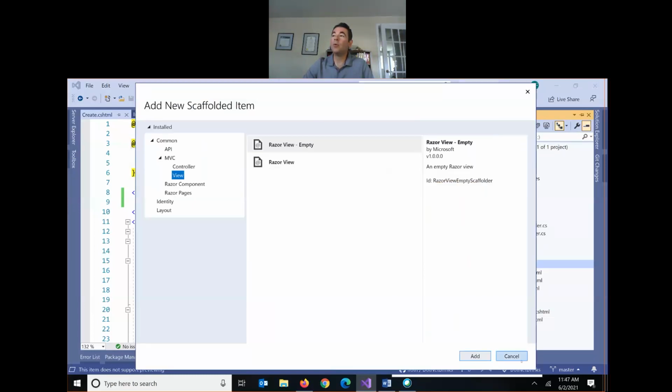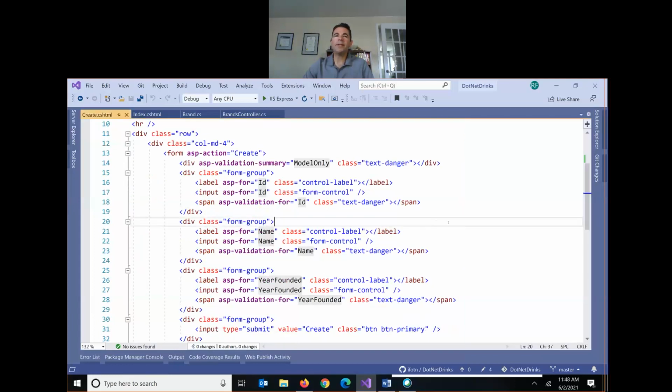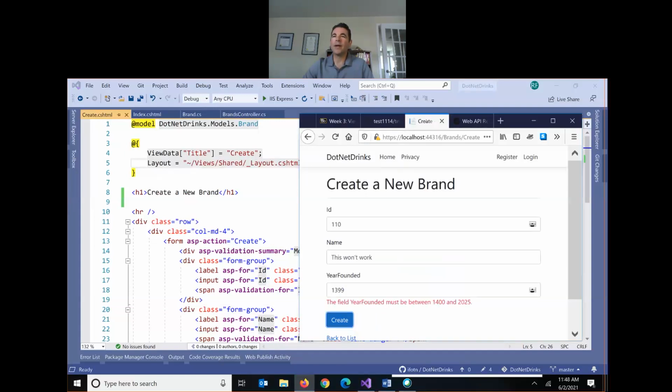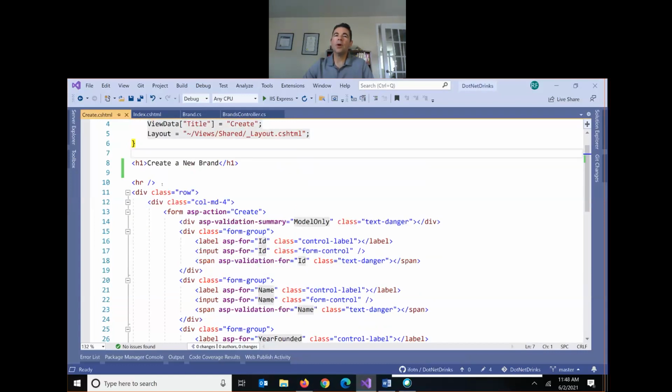Okay, and we will work with all of these. This is mostly standard HTML. We've got some server-side script here. We've declared that this interacts with a strongly typed object, a brand model. It's got a title at the top. Here we see view data. This is pretty similar to the view bag, really. Again, it's just a dictionary of keys. So in the browser, it actually says create, and then our project name. It's using our layout template. Most of this is HTML.